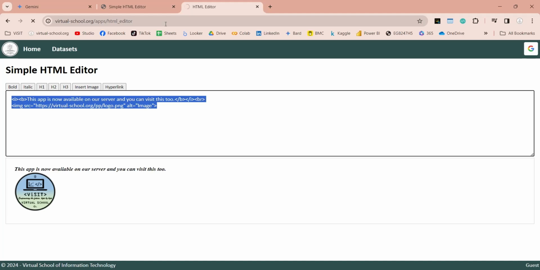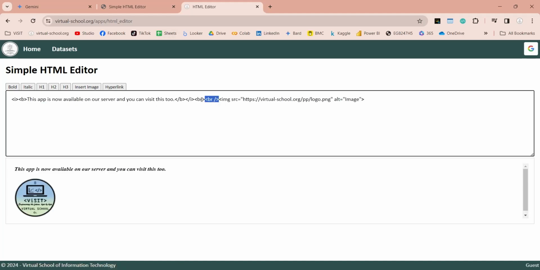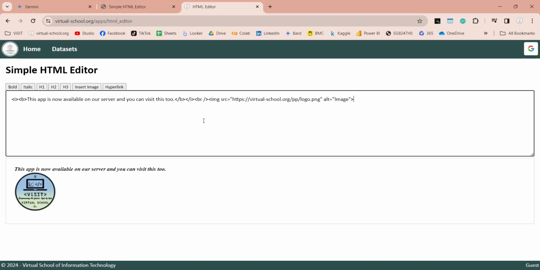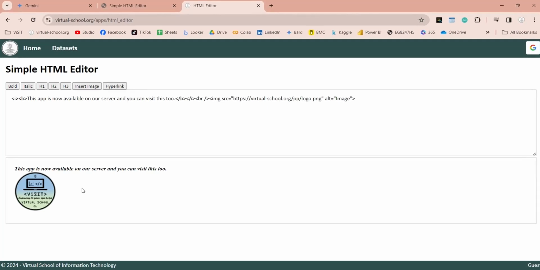First, we will copy this text, which we will paste again after refreshing the application. Now, as soon as we press the Enter key, the line break element will be added automatically instead of a carriage return. That's why the image went to the next line. So, we don't need a button for everything. Sometimes, we can take it a step further and automate the conversion directly from keyboard entry. And with this, we end our tutorial.